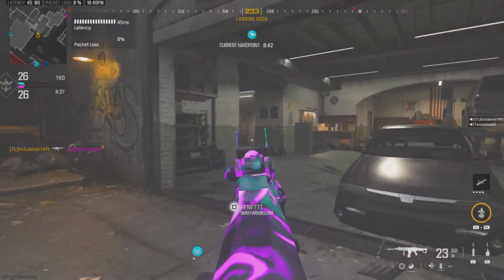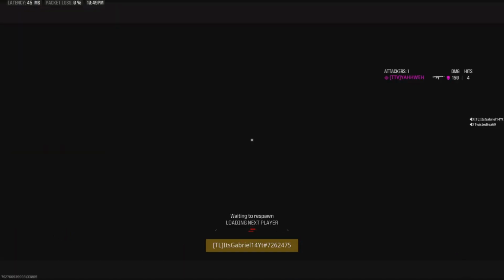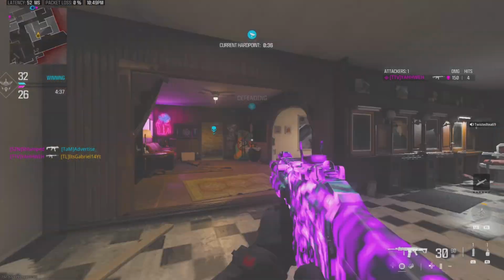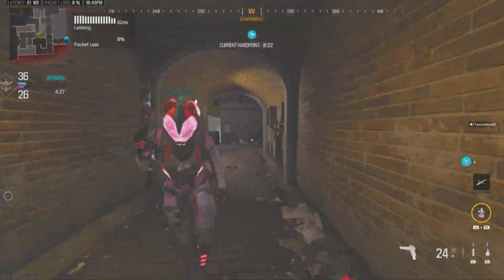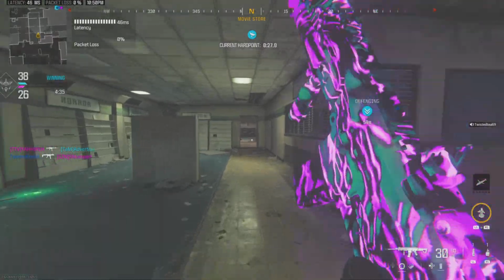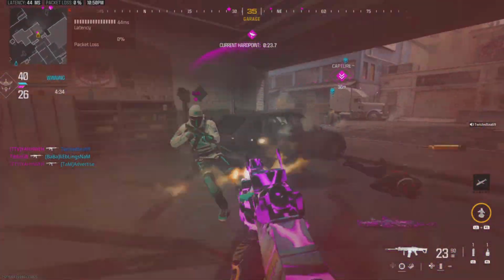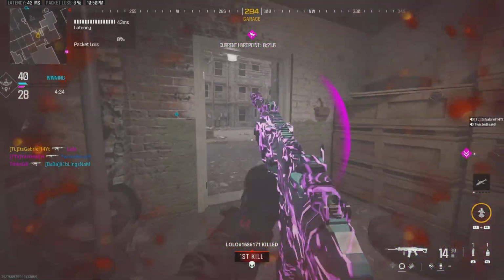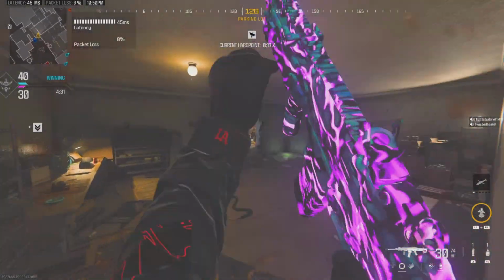I'm playing bottom garage. We have taken the bottom garage, absolute. There's two of them. You got Tayden. Don't peek. Enemies inside the perimeter. Oh my god, bro. Oh yeah, we almost got shit on. Woo! Thank god we didn't. Let's play for Nuno.